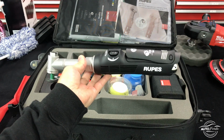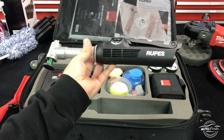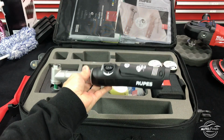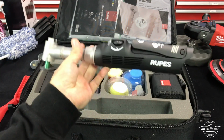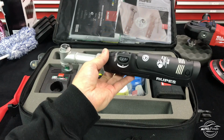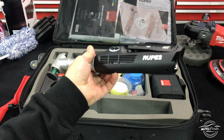It's an expensive tool, but like I said, if your significant other is looking for something to get a detailing junkie for the holidays, definitely direct her over to this one, because this thing is absolutely phenomenal. It's the best $5.99 you'll ever spend. You could not only polish the spokes of the wheels, you could do carbon fiber and wood trim on the interiors of your car. You could do underneath spoilers, mirrors, undercuts of the body where you can't really get your larger tool. This little guy will get in there and knock it out with ease.